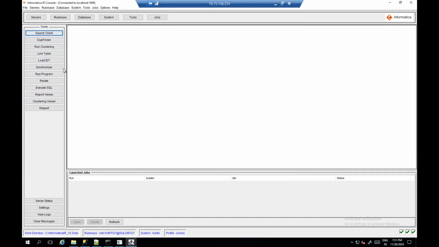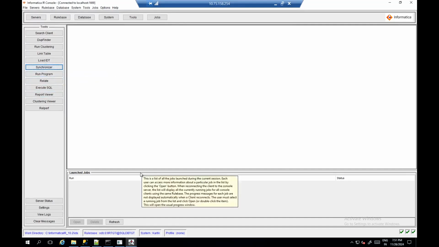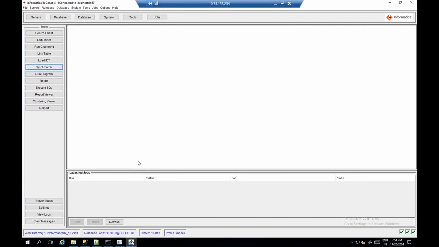The other functionality I would like to talk about is the synchronizer. Once you start the synchronization job, it will basically sync all the source tables to the target table. If there is any change or any update that happened in the source database, that will get updated in the target as well through a trigger. So you have to define the trigger in the STF file, and through that trigger based synchronization the target and the source will get synced automatically.